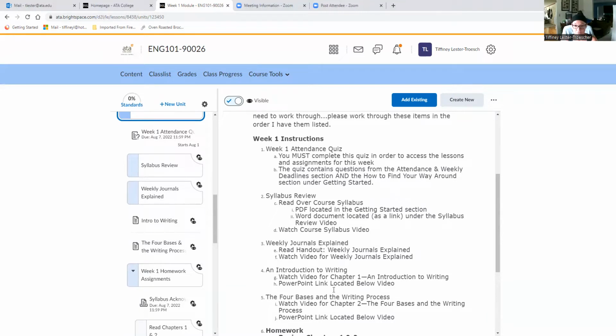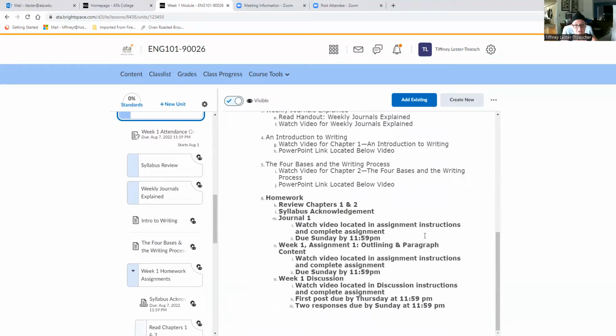Then you just go through each item and then complete the homework, right? So all that information that I just stated, journal 1, watch the video located in the assignment instructions, due Sunday by 11:59, right? So everything I just said verbally is here on that agenda outline as well. So that is the best way to get started here in the first week of the course.